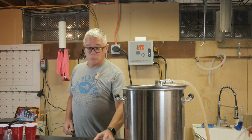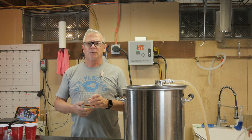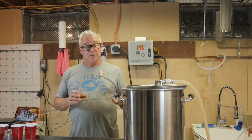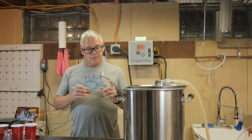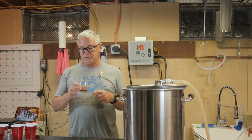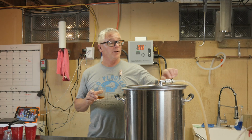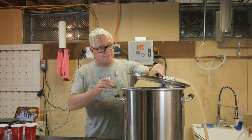All right, so the mash is over. I don't know if anybody else does this. I know some other home brewers that I know do this. They take a shot of whiskey or bourbon, mine's bourbon, and top it off with some wort. Now I haven't done this because I'm usually brewing in the morning, so I'm not drinking whiskey in the morning, but we're gonna do it now, as long as I don't burn myself.